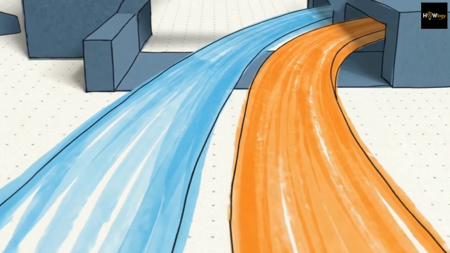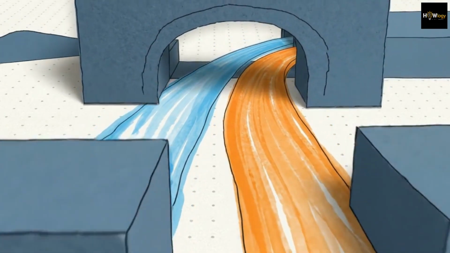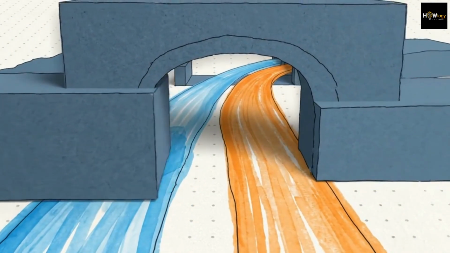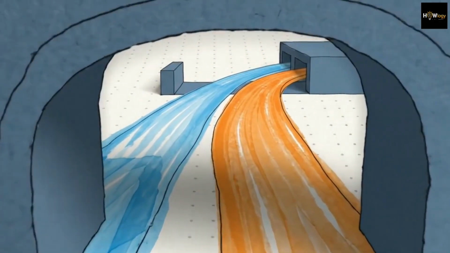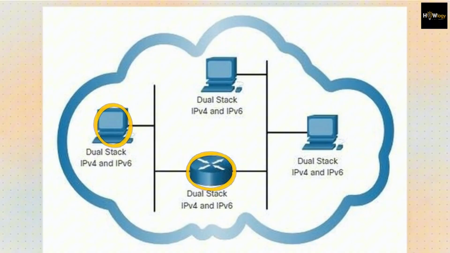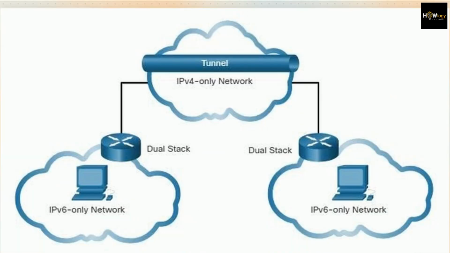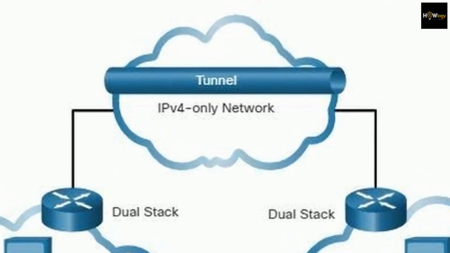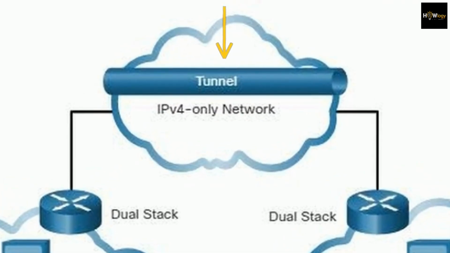We cannot simply turn off the old network. For the foreseeable future, IPv4 and IPv6 must operate simultaneously across the same global infrastructure. One migration technique is the dual stack. In this configuration, routers and computers are set up to natively communicate in both IPv4 and IPv6 formats at the same time. Another method is tunneling. This is used when an IPv6 packet must travel across a network segment that only supports IPv4. The IPv6 packet is encapsulated, effectively hidden inside the older IPv4 format until it reaches the other side.